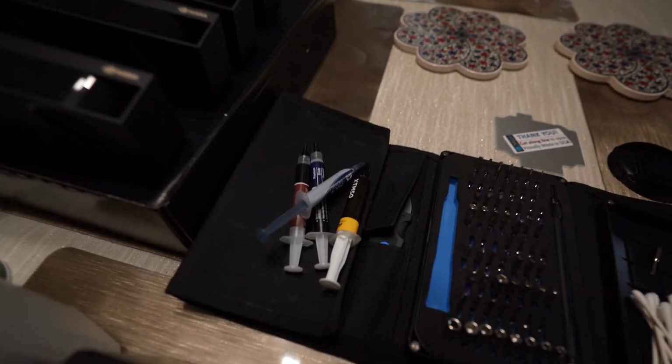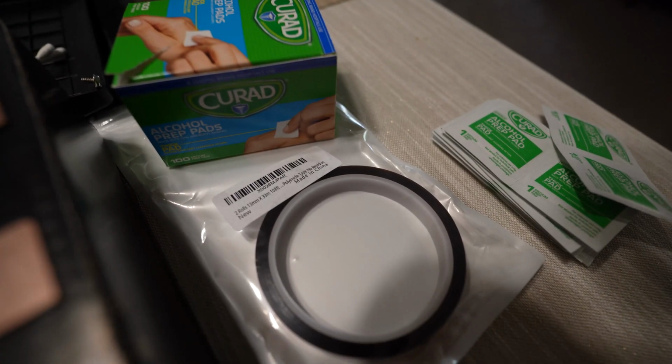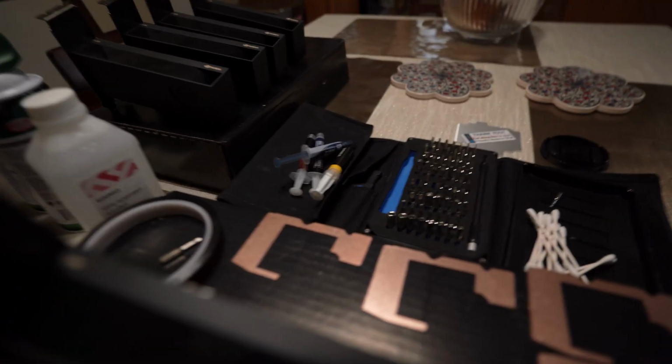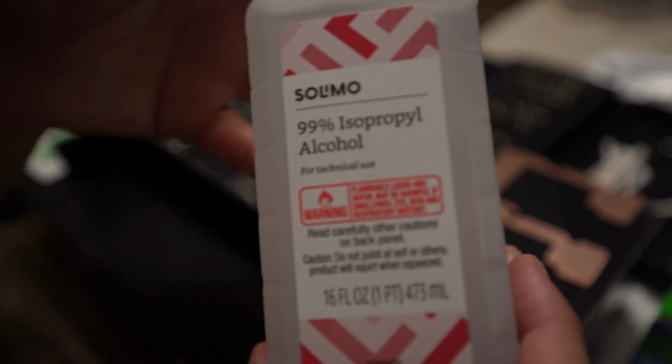I was curious on how to get the temperatures a little bit lower on my RTX A2000s. And so this came across my feed one day and I was like, sure, why not give it a shot? So it comes with 5 plates and it comes with some thermal paste, which I decided to use.